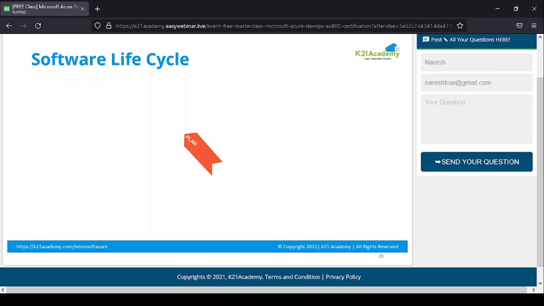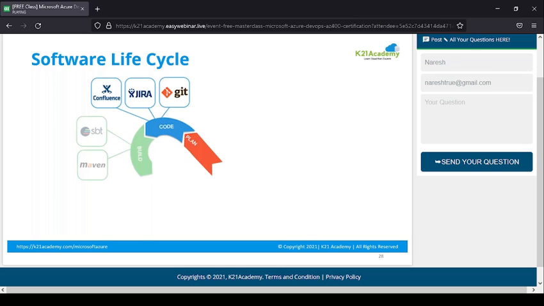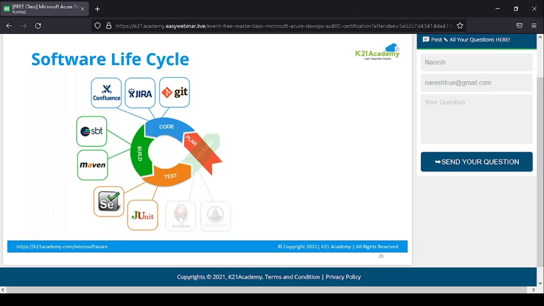This is where the business analyst will come, and that is where you plan and collect all your requirement gathering. And then when you plan, developers will code and they will use tools like Git, Jira, or Confluence to store their source code, or maybe the config management and other things. So there'll be developers developing the code. Then the build guy will use tools like Maven, and we'll talk about Azure related tools in a minute. So they'll be building, and the testers will test using Selenium or JUnit. Then release guys will deploy the release through tools like Jenkins.